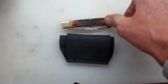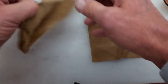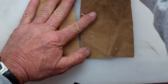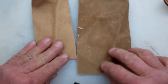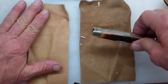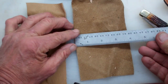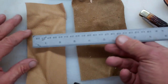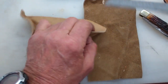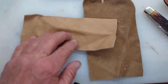There it is. So what we have is two pieces of leather. Anything out of your scrap bin doesn't really matter. As you see, there's only two pieces. So the first piece, the wider piece, I've got two rectangles. This one is about 4 inches, and this one's about 3 inches. And they're about 7 inches long.